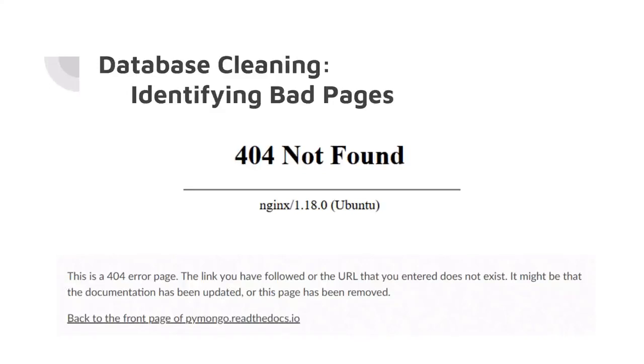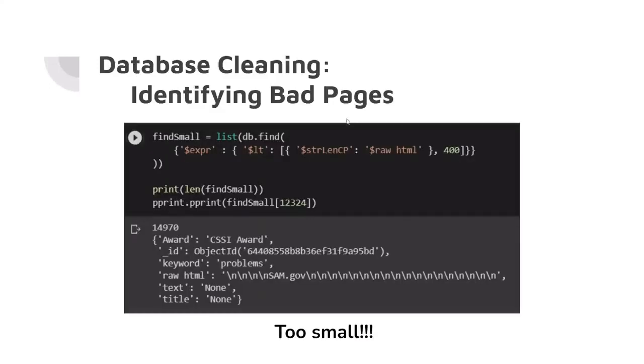But that's not the only thing we're going to be worried about. We also need to worry about whether the pages that we're collecting are too small. As you can see in this example right here, there's no explicit error in this web page. There's no, hey, you can't be here, or I'm sorry, this page didn't load. Instead, this web page was just the name of the website itself. So just like the assignment when we were doing topic modeling on tweets, we need to realize that if any single document is too small, then we more than likely can't generate any meaningful analysis on it.